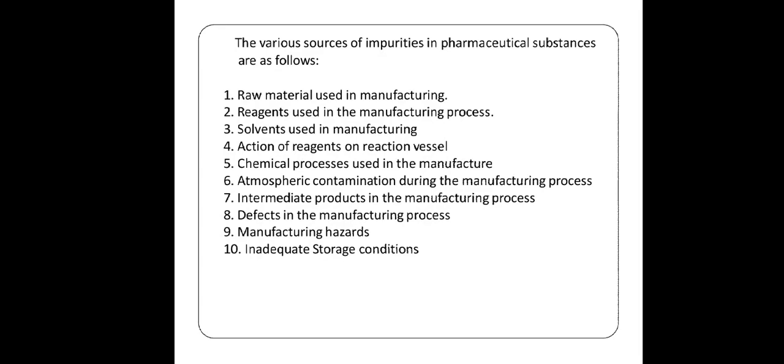Second is reagents used in manufacturing processes. If reagents used in manufacturing processes are not completely removed by washing, they may be present in the final product. Third one is solvents used in manufacturing. We all know that water is the most commonly used solvent for the preparation of inorganic pharmaceuticals.